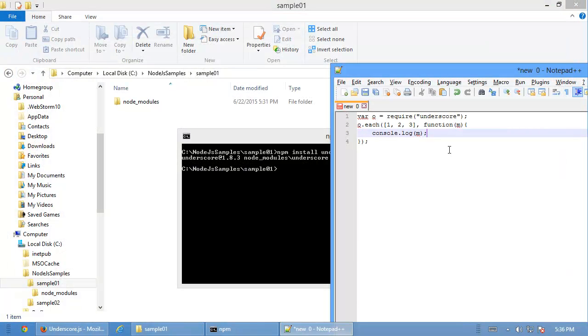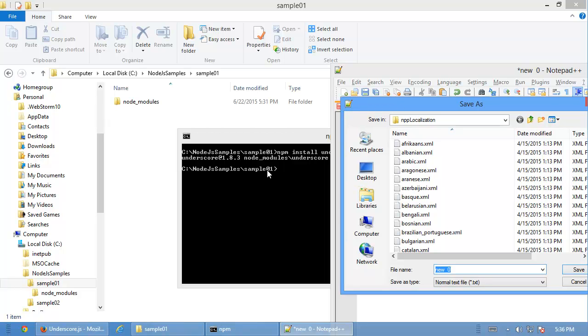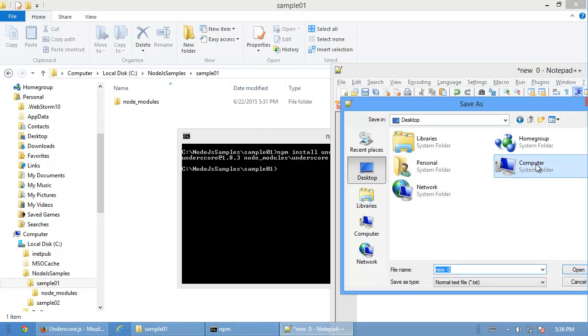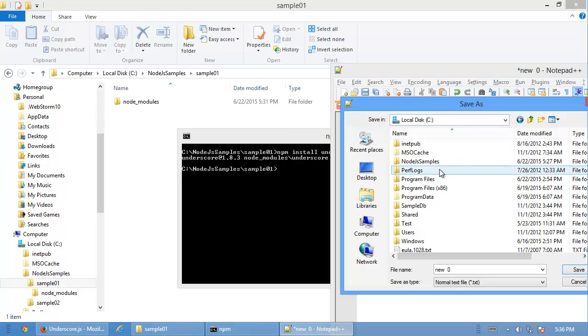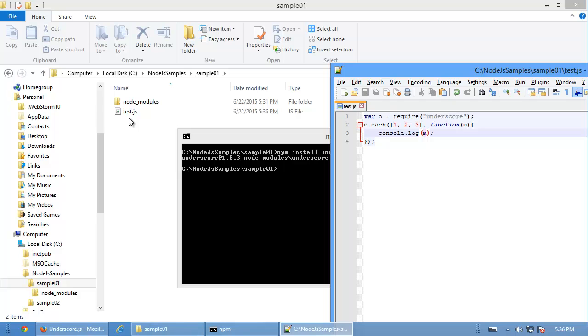Now that I have that information, like each of those elements in the variable am, I can get that am here and just use console.log. So let me save this. In order to save this, as I mentioned, I am actually using sample01 as my application. So let me go to that particular folder, my Node.js sample01, and here I am going to say something like test.js. You can put whatever JavaScript file name you would like to provide here. So just click save, and you can see test.js is made available here.